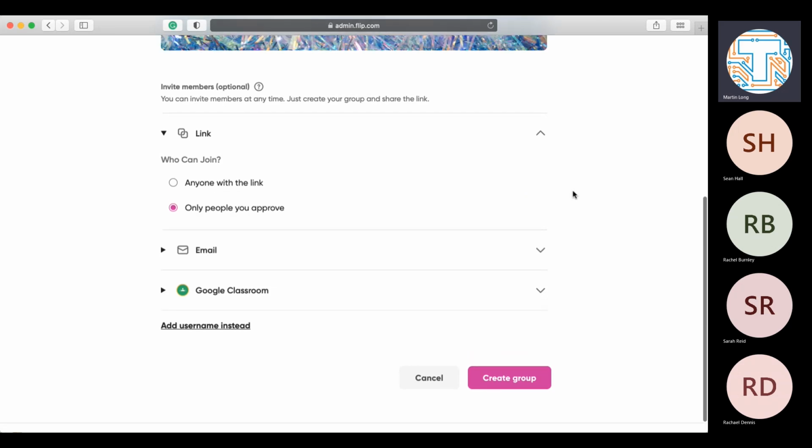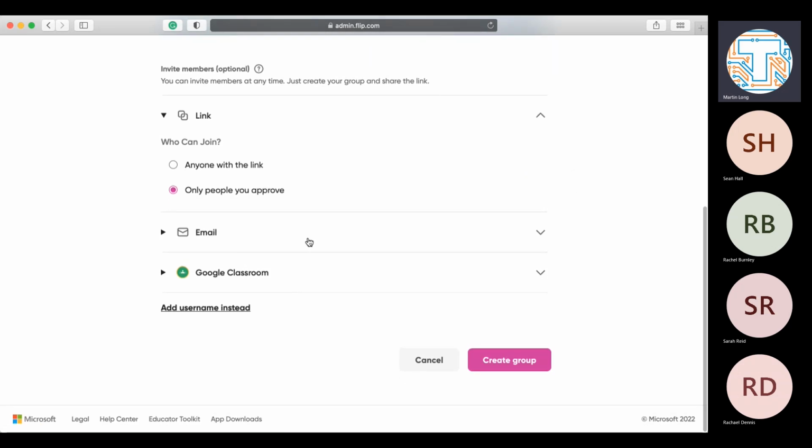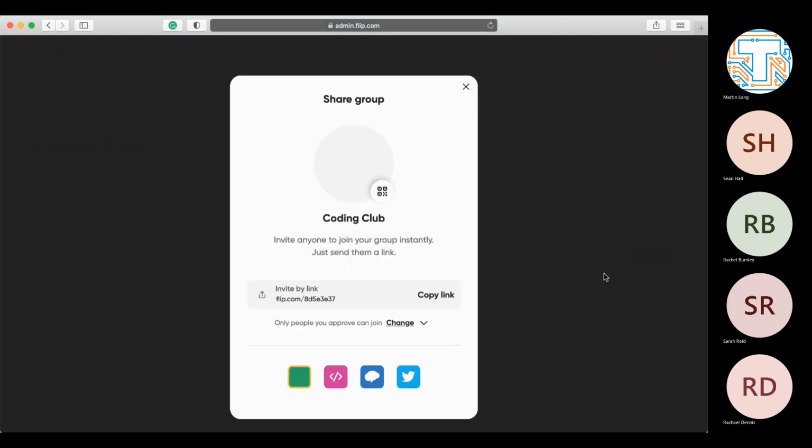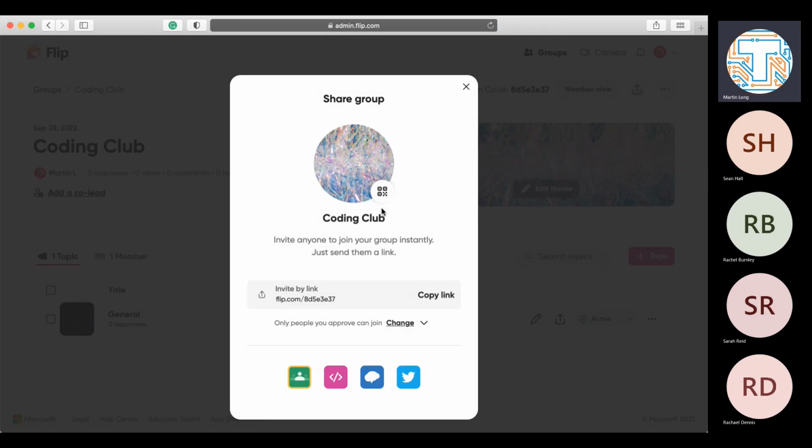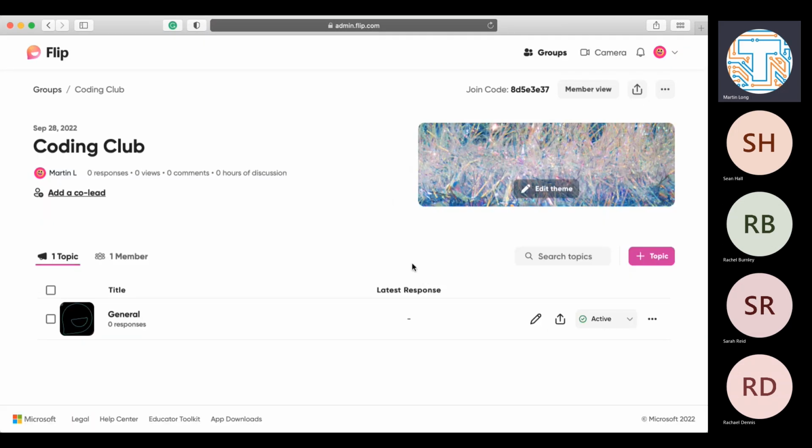So as it is currently, I am not going to invite anyone via their email address, but I am going to leave it. I'm going to approve people instead. So I'll create my group, and that will happen quite quickly. So I could invite people to the whole group. If so, I instantly get the share links here, and you can change it so that it's only people that are approved to join. You can make it open again, it's up to you, but you've got the option to bring them in there.